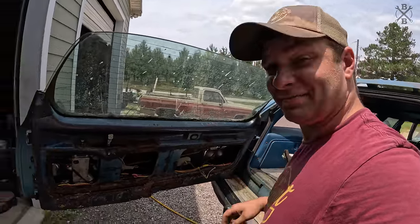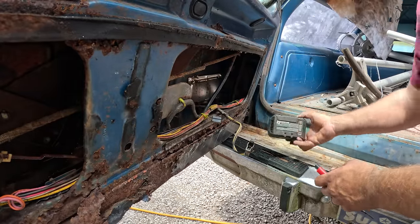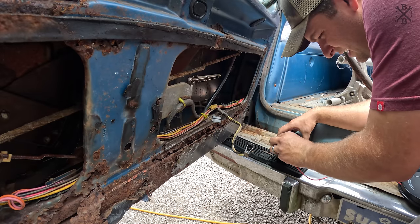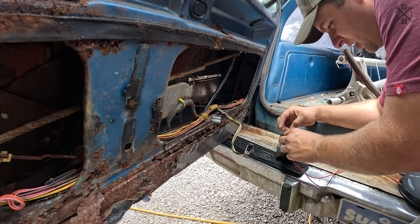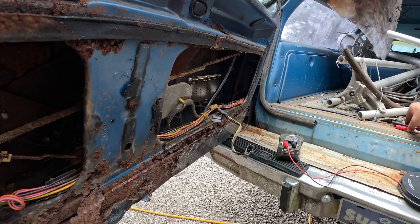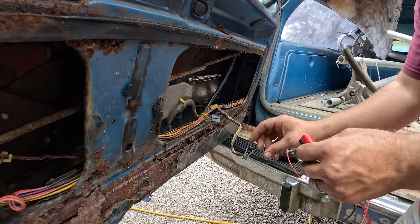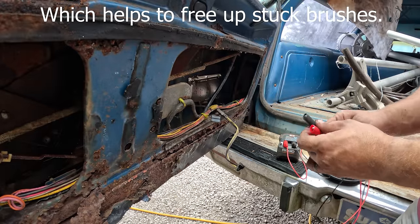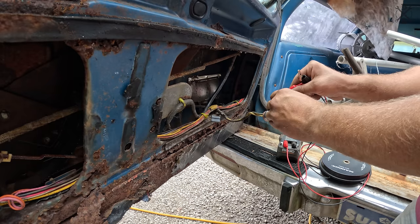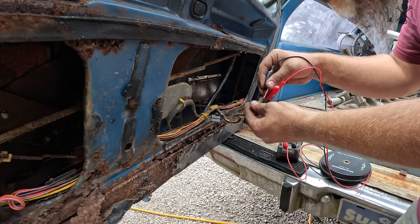Let's see if we can drop it down. So what I'm actually gonna use here, and this is kind of a trick you can use in a junkyard, this is a little 18 volt drill battery. Get on the positive and negative here. And so you're also overpowering it just slightly. Not where you're gonna hurt anything, but every now and then if these are kind of sticky, like on seat motors and stuff, this will actually help to overpower them, I guess you could say. So what we're looking for here, we can go one way or the other, and one way's gonna be up, one way will be down.